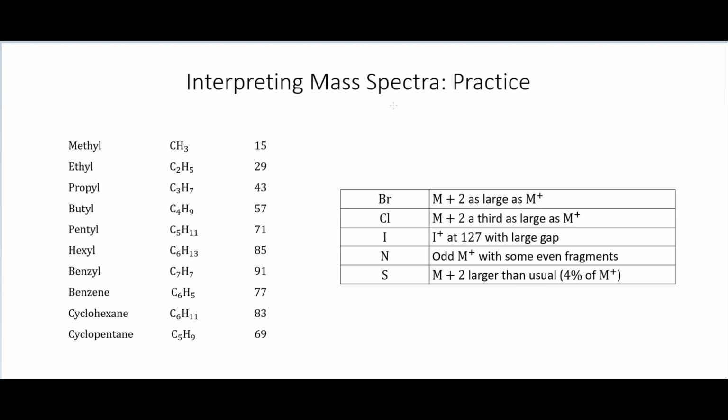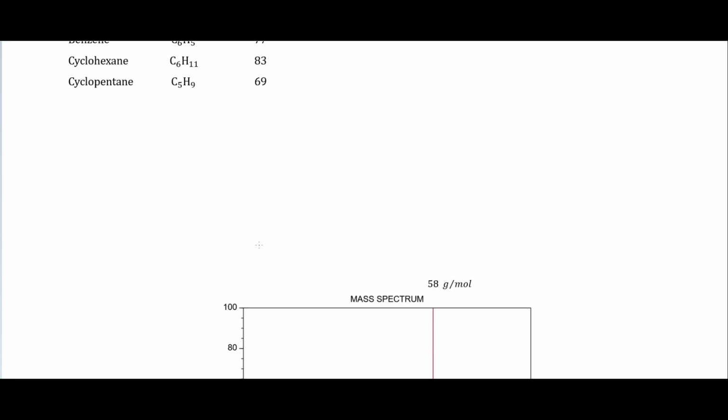In this video, I'm actually going to do some practice with interpreting mass spectra. I'll go through some mass spectra and show how we can obtain some potential fragments from them. We'll be using these two tables quite often. This one right here tells us about some of the major alkyl groups that we'll be seeing, and then this table right here tells us about some of the main substituents, like our halogens, our nitrogen, and our sulfur. And so we'll first look at this one.